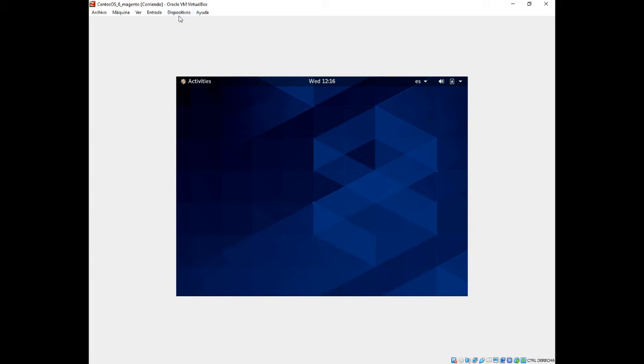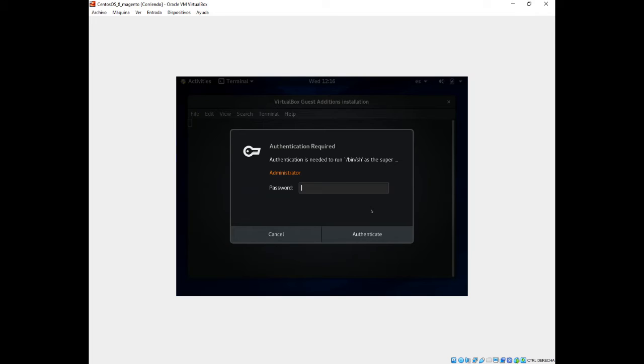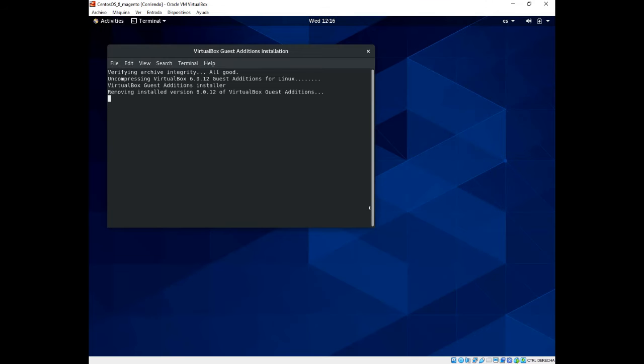Okay, and now let's execute this addition. Run. Now I have better control over my mouse pointer. As you can see, the screen now is in adjust mode.